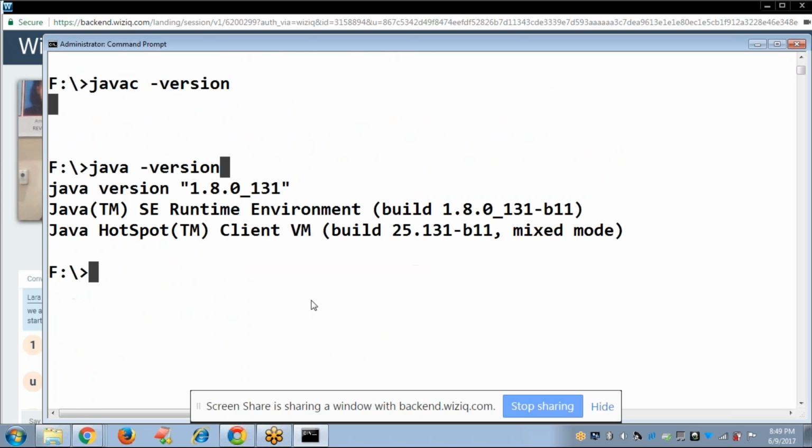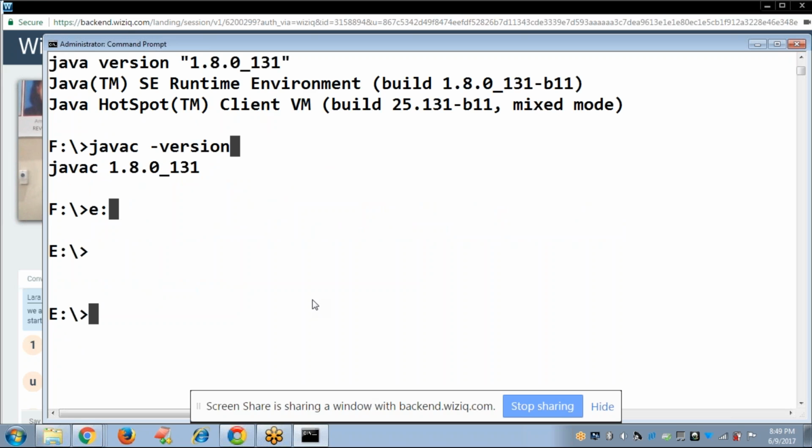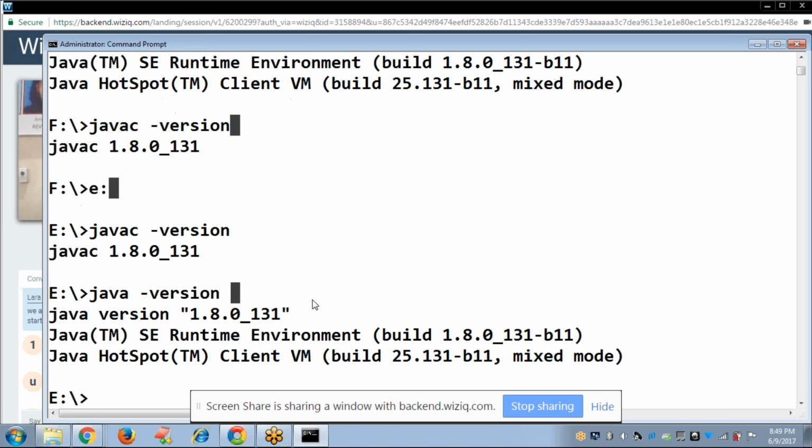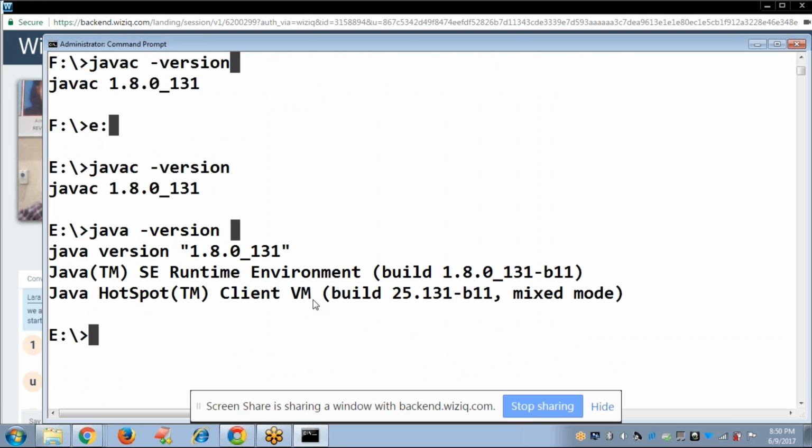Come to the E drive. From any drive we can run Javac command and Java command.